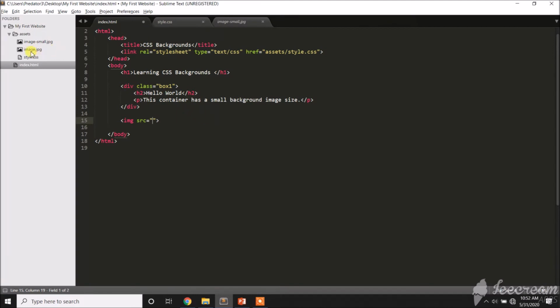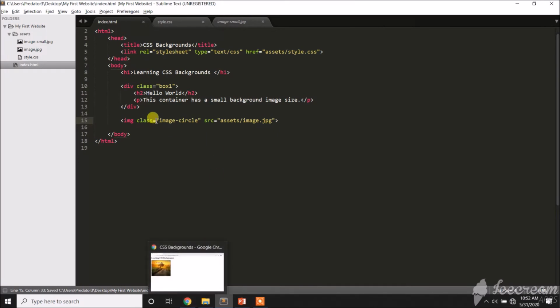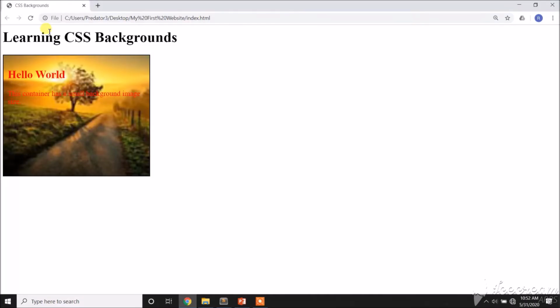Then, let's say gusto kong gamitin tong image. So, I will source it through my assets/image.jpg. Then, sabihin ko, lagyan ko siya ng class na image circle. Yan. So, later on, I will try to reference on that.